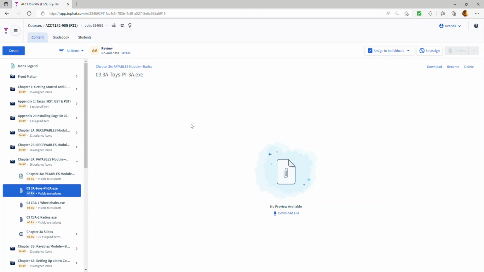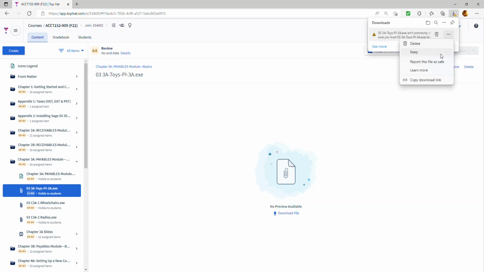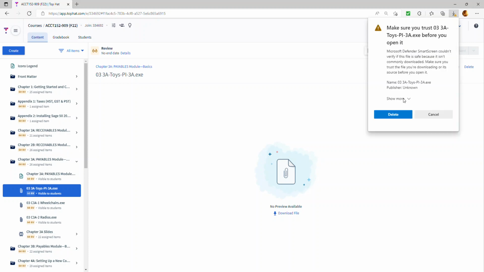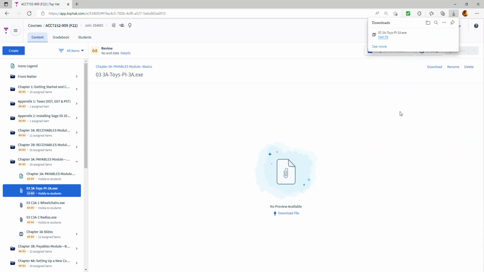All you have to do is ignore it and tell the system to keep the file. You will see what happens here, and this is a normal process. You can tell the system to download. When you click download, it's going to give you this message. You're going to click on these three arrows and say keep the file, and then the computer is still going to stop you and ask if you really want to do that. So you say yes, we're going to keep the file, and once you do that, it will save the file in your download folder.